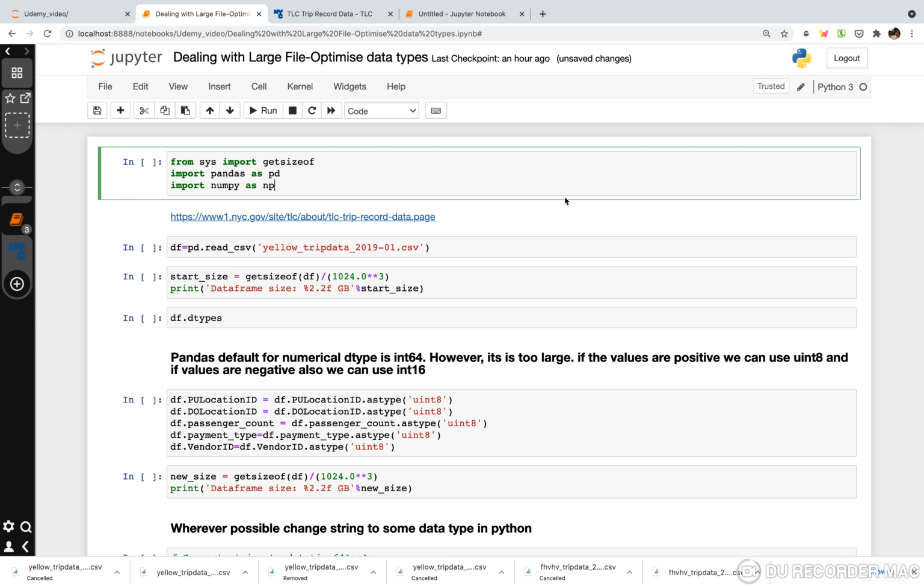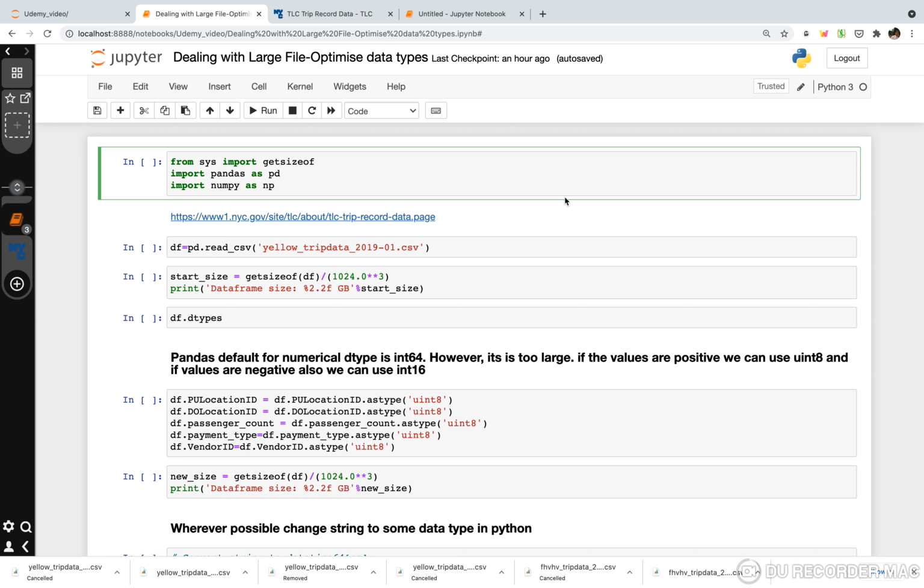So in this lecture we will understand how to reduce the size of your data set that you have imported. Sometimes what happens is that you import a very large data set, like 2 GB or 3 GB or something like that, and when you work on this particular data set it takes time to generate the output and it sometimes becomes very frustrating. Sometimes your computer crashes or your notebook crashes, so all those kinds of problems happen.